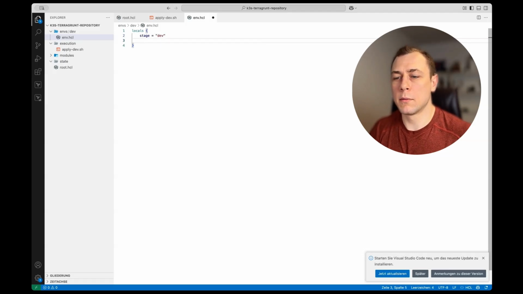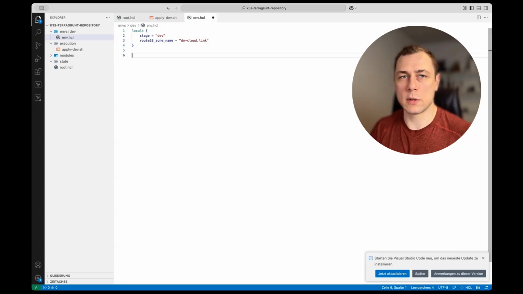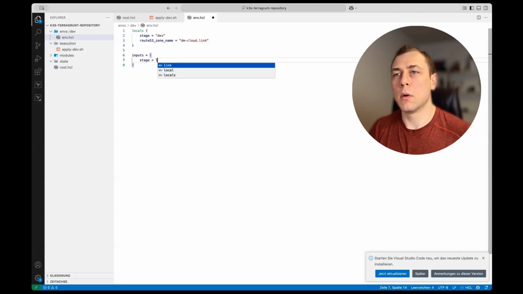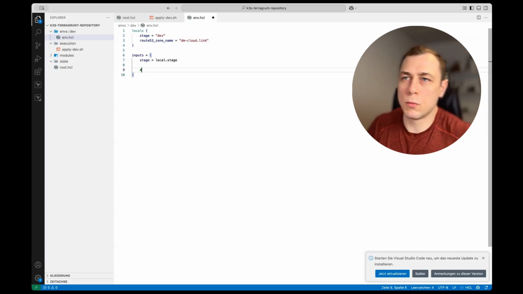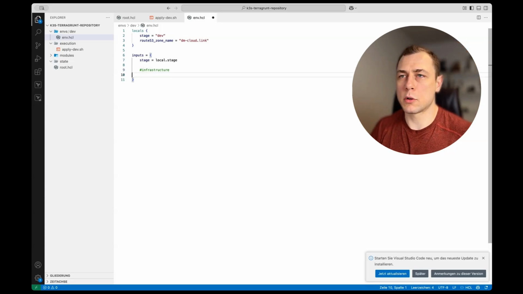Stage dev and Route 53 zone, in case you want to use the Route 53 service from AWS. It's a zone name I have in my AWS account, which I use to provision some records. And then we have the inputs. For now, let's just keep it with the stage. And here, after we have created our first module, we will define our infrastructure configuration. So that's it with the project structure.